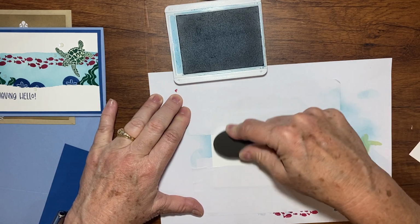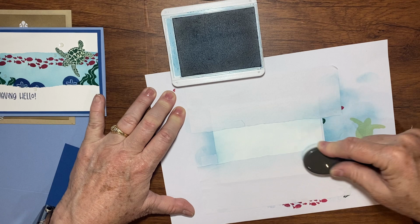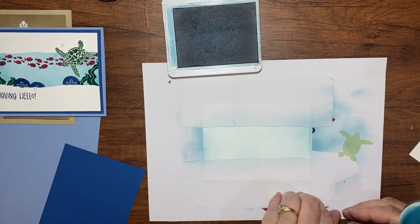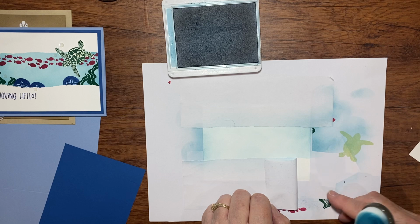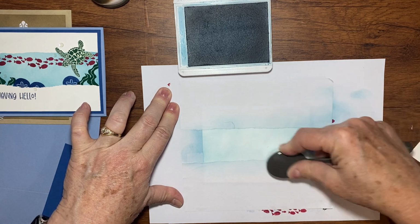But I'm gonna just lay down some ink here. And now, depending on what color you're using, like I said, I'm using Balmy Blue, it depends how much ink you want to put on there. Now, the good thing about the masking paper, especially if we have enough of that stickum gone, is that you can kind of peel it off and see how much color you have on there, whether you want some more, whether you want less. And I can show you on my card.